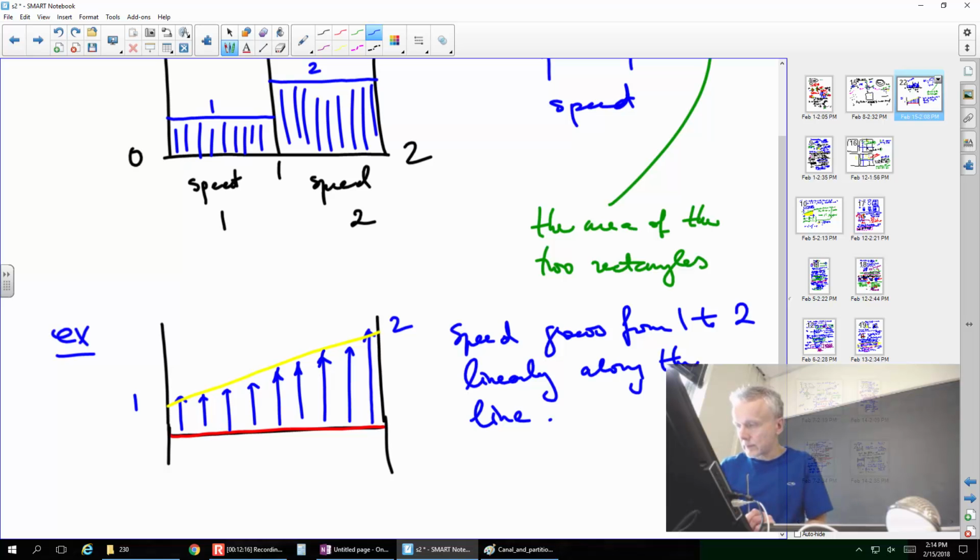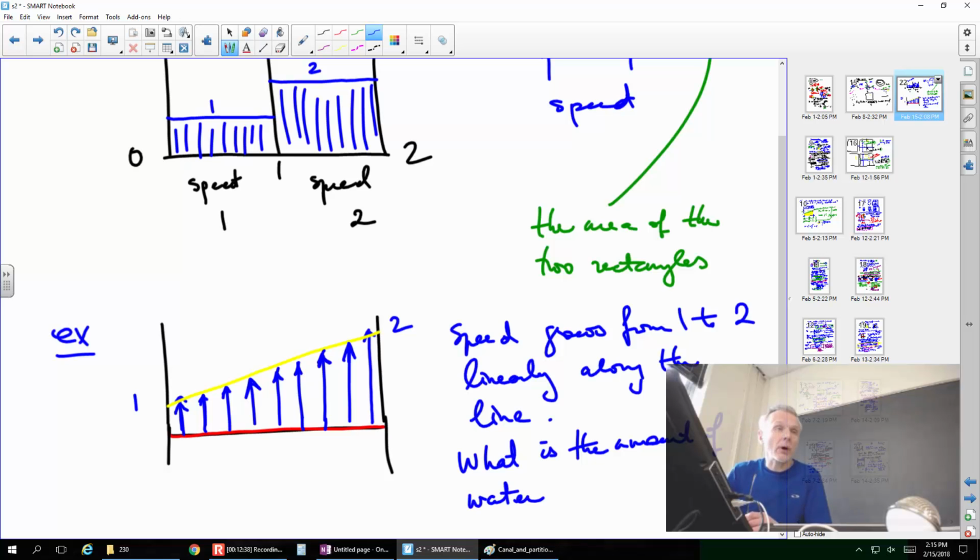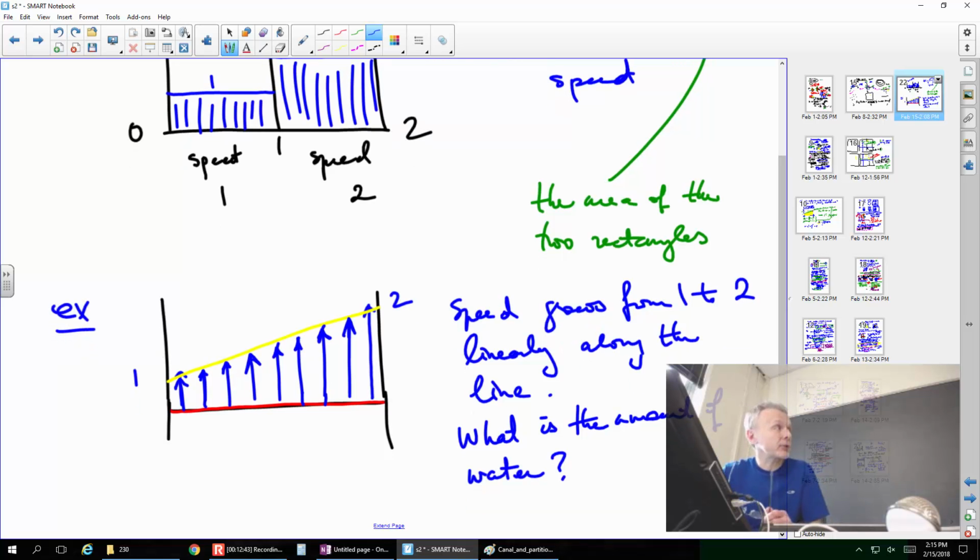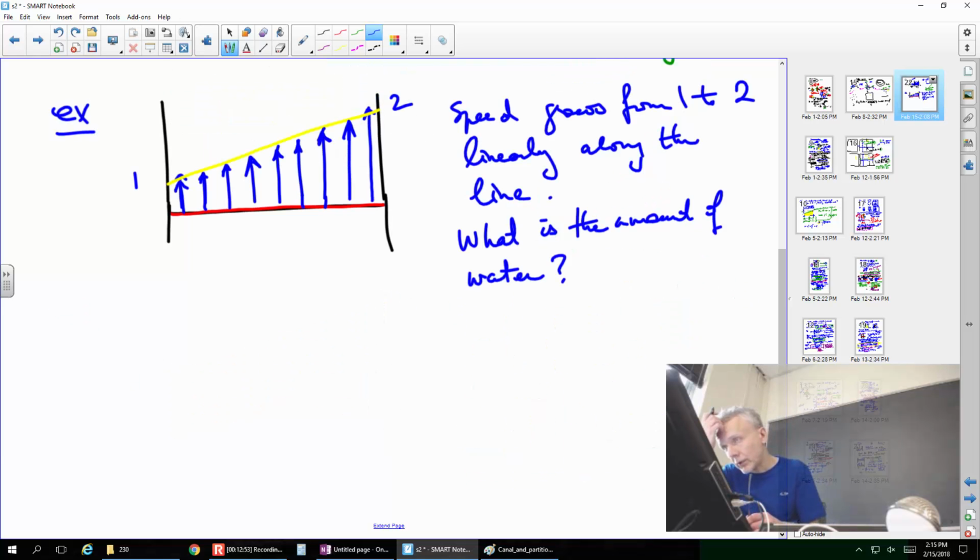Okay, like this. So the question remains the same. What is the amount of water that is crossing the line per unit of time, or has crossed that line over some known period of time in the past? Doesn't matter. It is fully determined by the setting.